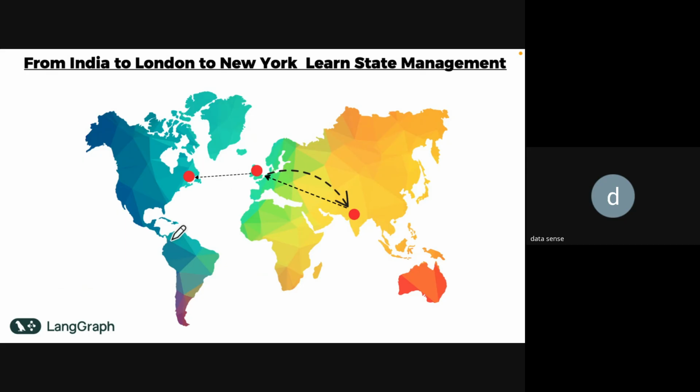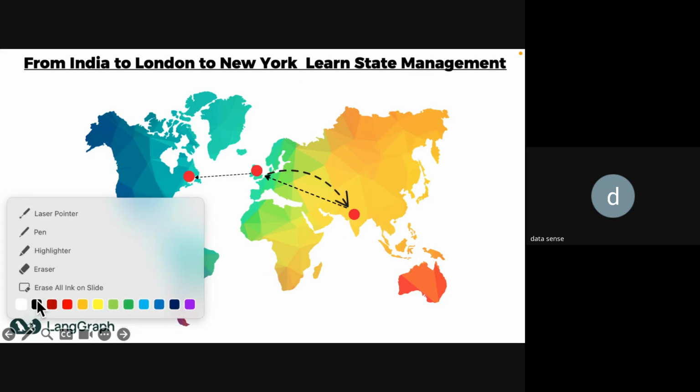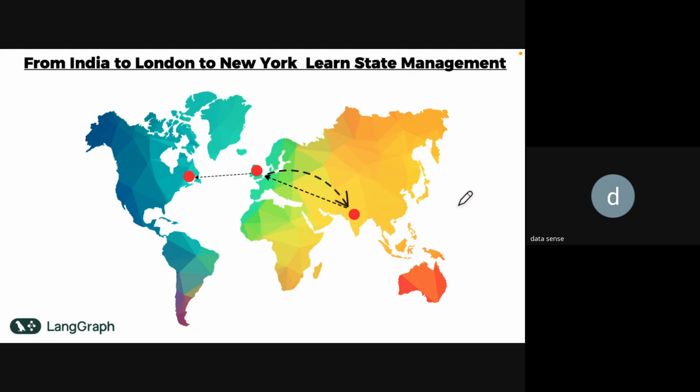Now suppose you are going for a trip. Suppose you are in India, let's say Delhi right now, and you go to London from there. Initially you have some budget, let's say X rupees. While going to London, you'll explore London, you'll roam in Delhi, whatever you do, you will spend some money. And at London, you have to decide: if you have sufficient money left, you will go to New York. Otherwise, you will come back to Mumbai and your country. So we have to plan a trip of a person like this.